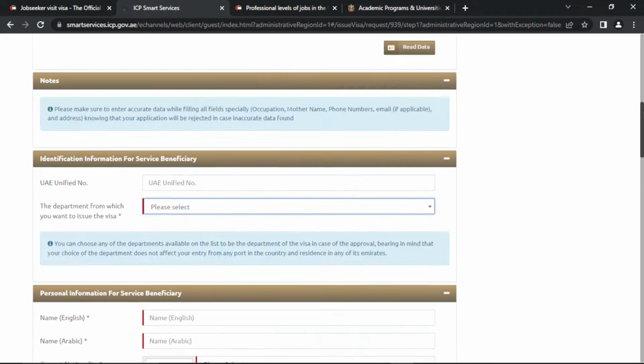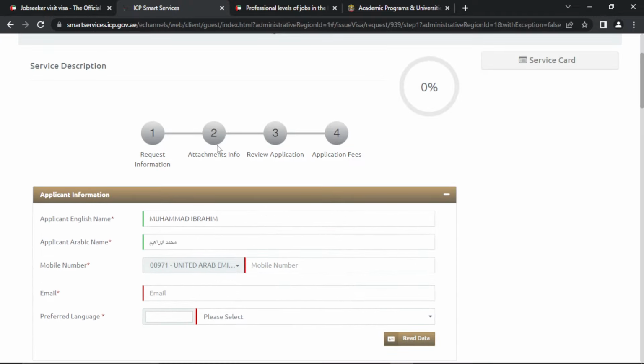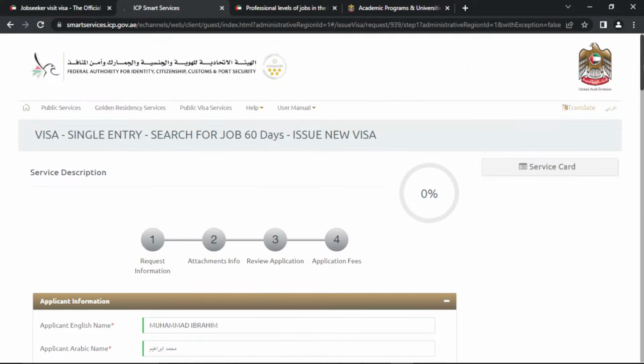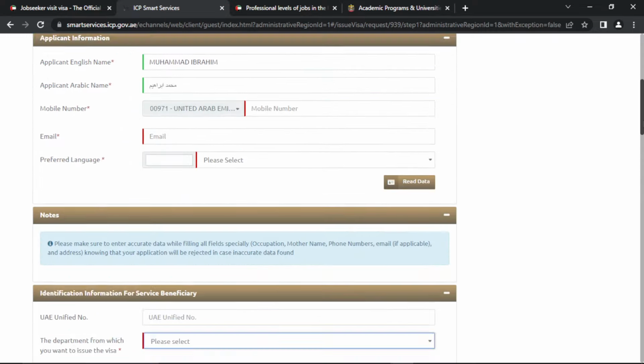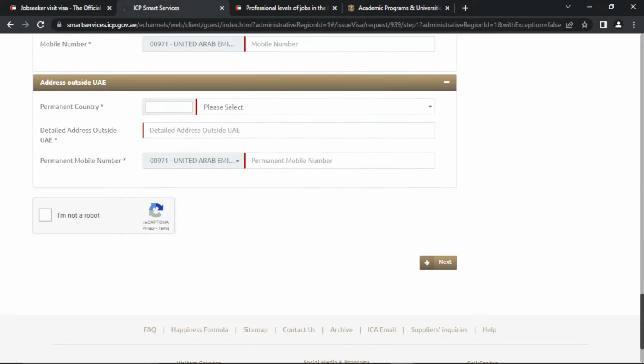So after clicking next, you will move on to the next stage, which is attaching your documents. After attaching your documents, you have to review your application in the third step, and then you have to pay the fee, and then you will be done with it. So this is the complete process of visa application.